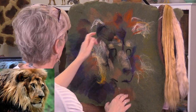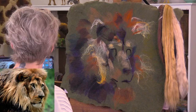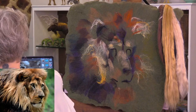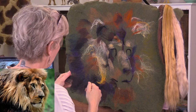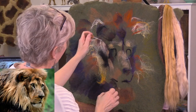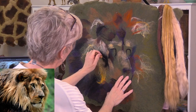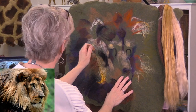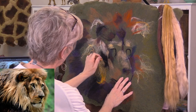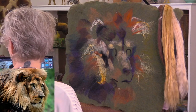You're using merino to outline, yes? I was using merino, yeah. So this is where I have some real dark that I kind of got in the wrong place in my wet felting. So I'll go ahead and put that in. I really approach it the same way that I approach painting.